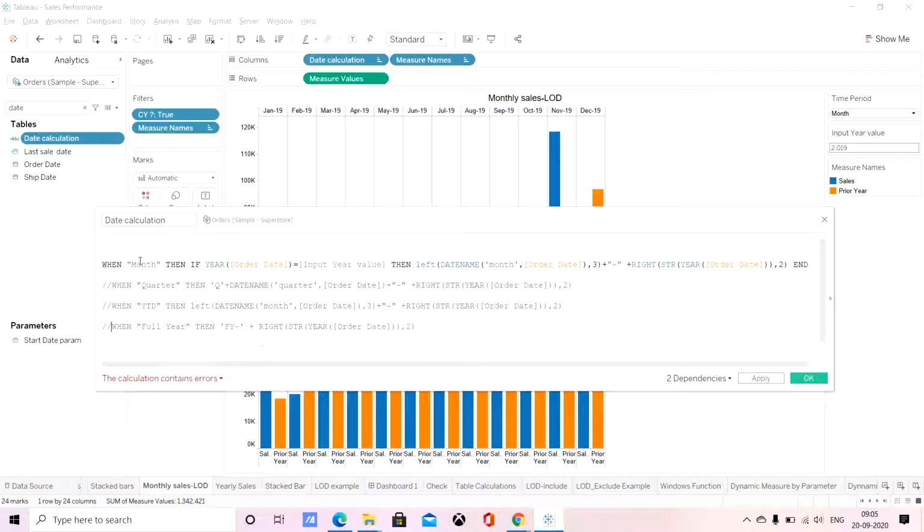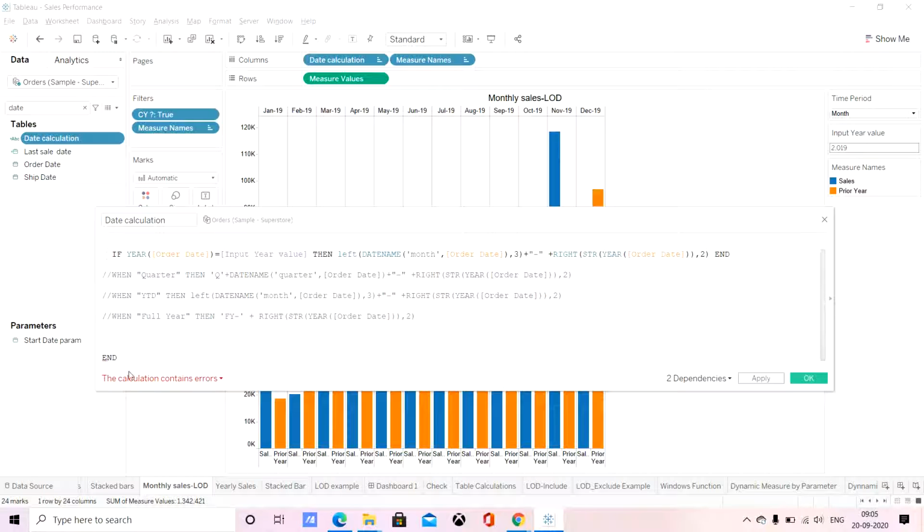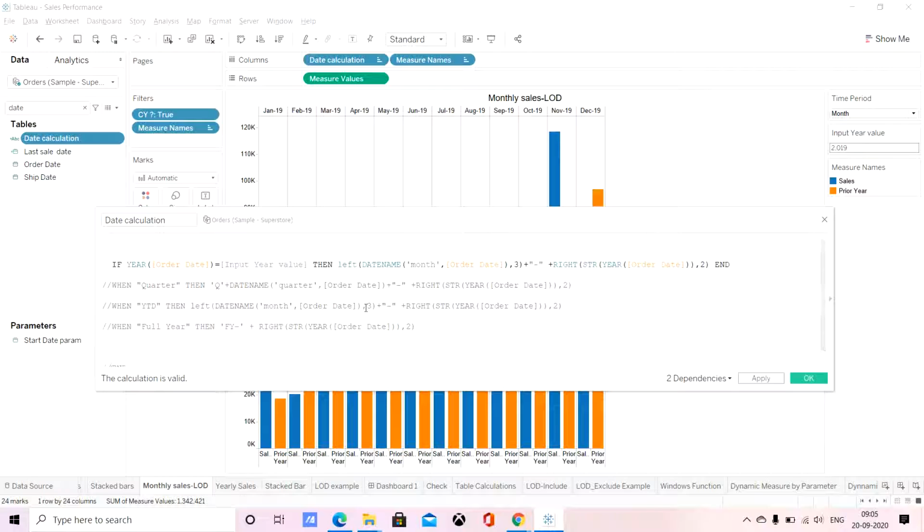Okay, and this whole thing I have to remove from here. Okay, now what is the error now? This end is an error, so this also I can just deactivate. This is called commenting out. So I'm just commenting out those parts which are unnecessary. If later on I want to use it, I just have to clear that double slash, and it will be fine.